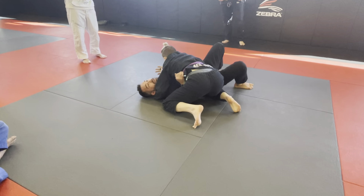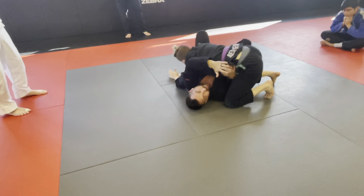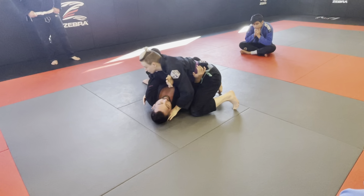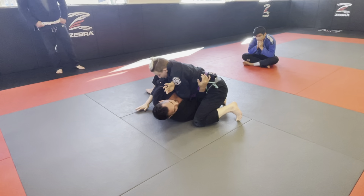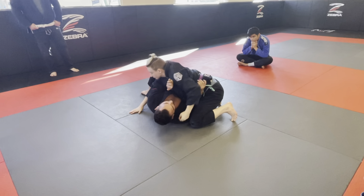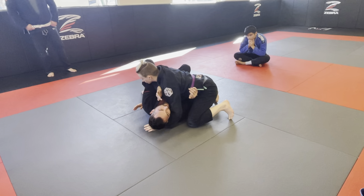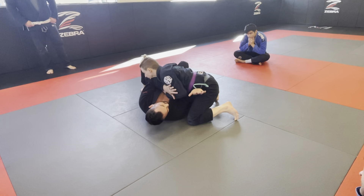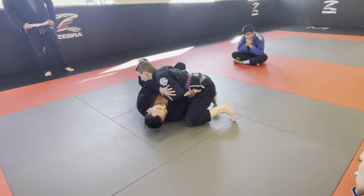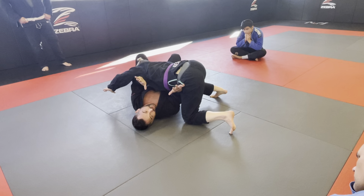If I'm pushing with my hand, it's super easy for her to put her elbow inside of my armpit. But if I frame with my elbow, when she starts bringing her hand inside, my elbow keeps moving because I'm actually pushing with my elbow, not my hand. So pushing with your elbow will start to make it harder for her to swim. As she swims back to touch your hip, both of my hands can cover this side of the body. If she decides to start to swim over without being inside my elbow, I have a nice frame on her shoulder as she does it.